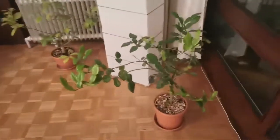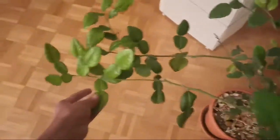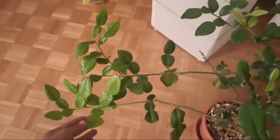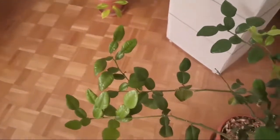Ito ang pinakabongga. This is kaffir. So we just brought it from the old apartment. Ginagamit namin siya for Thai dishes. For example, yung tom yum.